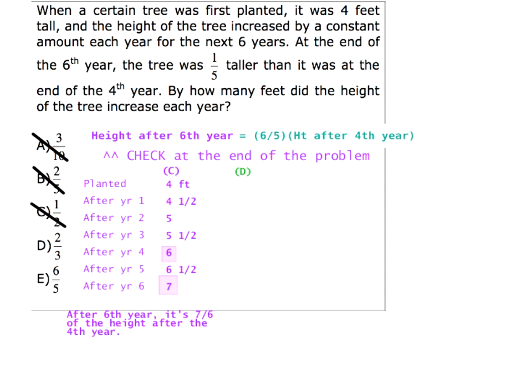So it's still 4 feet tall when it was planted. Then it was 4 2/3, 5 1/3, 6, 6 2/3, 7 1/3, and 8. So you're looking at this ratio. The ratio is 8 to 6 2/3. Common denominator wise, that's 24/3 to 20/3. So it's the same ratio as 24 to 20, and that's exactly the ratio that we want.